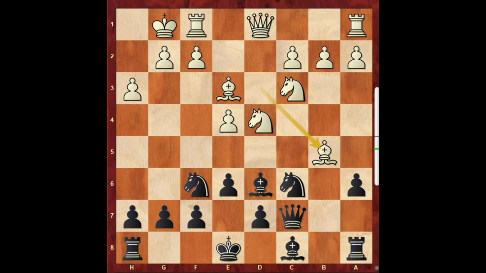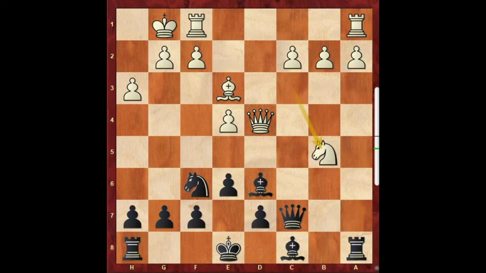So we first play the intermezzo, Knight takes D4, and they recapture, then we snack on the bishop. As we well know, the side that is up material should seek to reduce the opponent's attacking resources and simplify the position by piece trades. Knight takes B5, forking the bishop and the queen. So we play check first, saving the bishop, and then Queen B8, removing the queen from the attack.